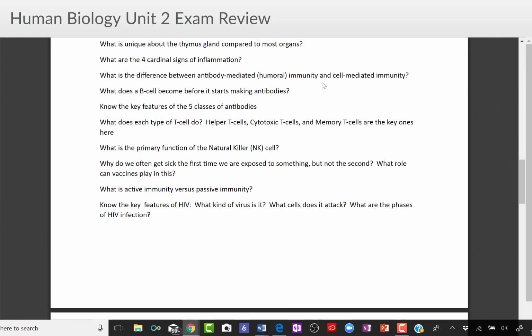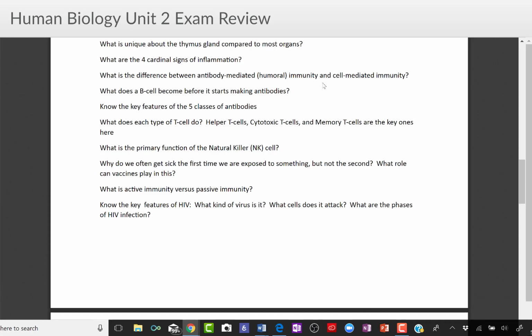Antibody-mediated, think indirect attack. Here's how I think of it. I don't know if you ever played the game Clash of Clans or ever watch shows about knights and castles and all that business. A T cell, cell-mediated immunity, that'd be a soldier with a sword, like a knight with a sword, directly attacking something, a pathogen. Antibody-mediated or humoral immunity, think archers. They're firing off antibodies that are attacking other cells. They're not directly attacking them.